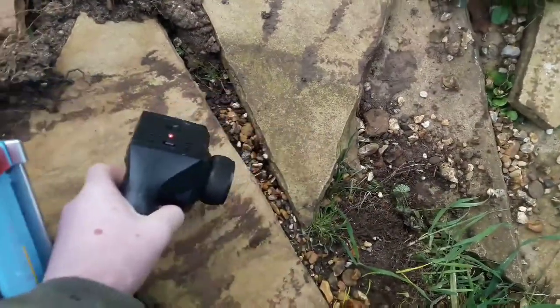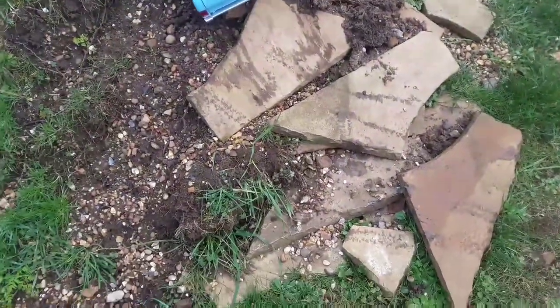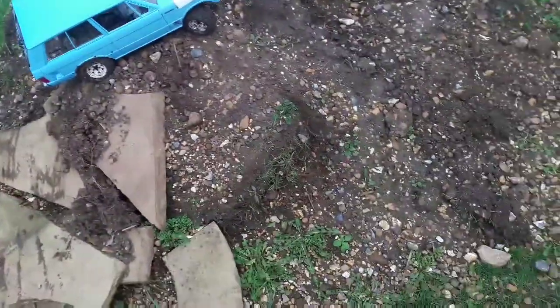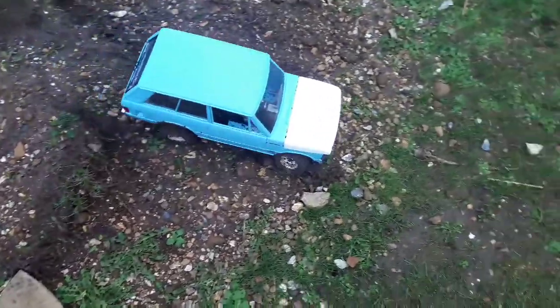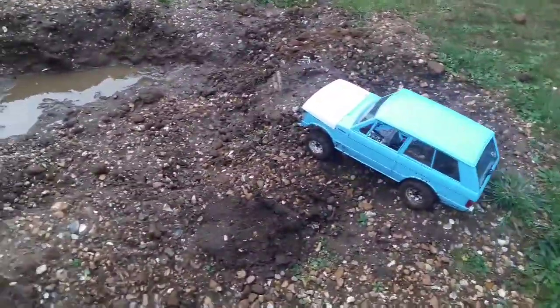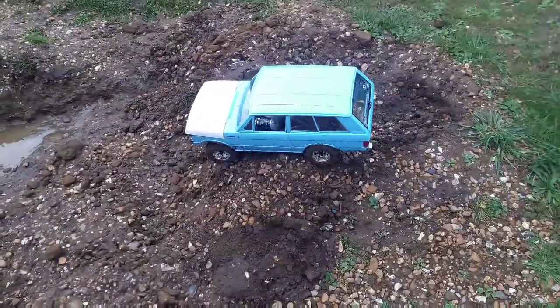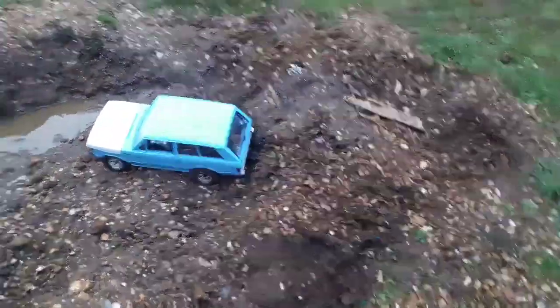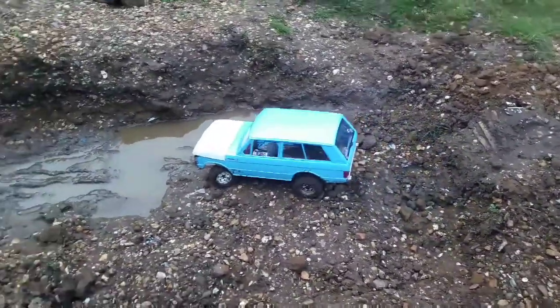And it got stuck. Give it a little bit of human touch, and then it will make it, almost. Okay, not quite. Ah, diff caught by the looks of that. Oh god, if I go that way it will roll. This is on the scx10. You see that wheel disappear in there? That looks sick.